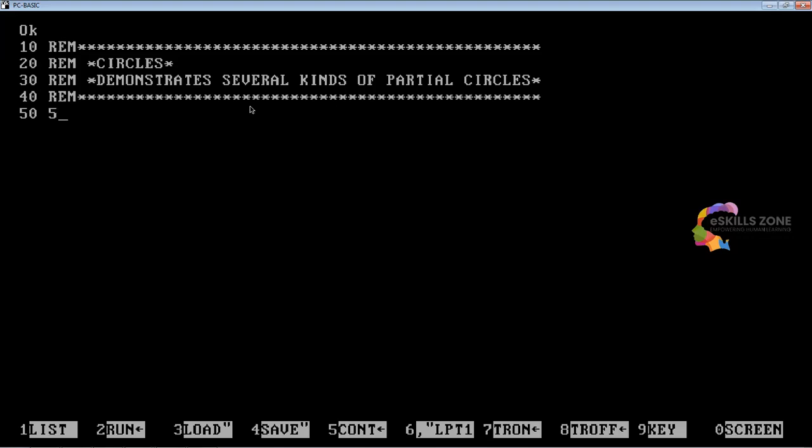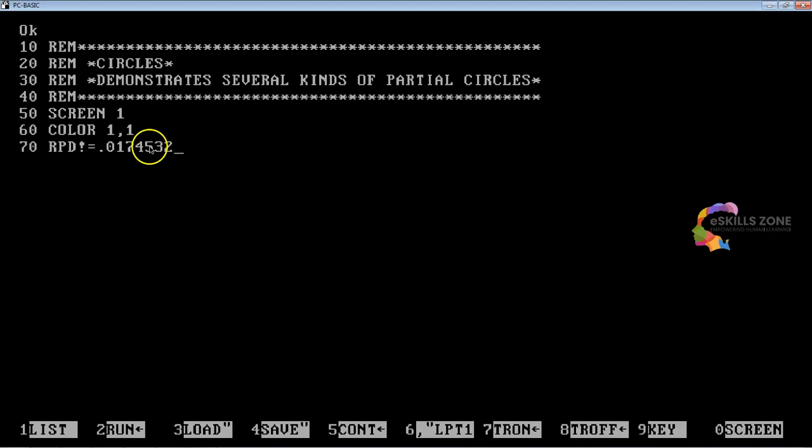So in line 50 we will type SCREEN 1. Line 60, we will type COLOR 1. Line 70, we will type RPD, the name of the variable of type single precision, and I'm going to type 0.1745332.